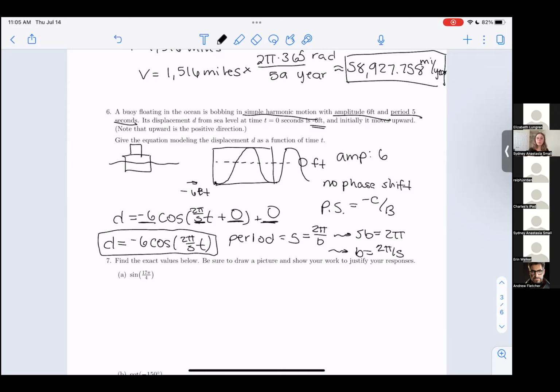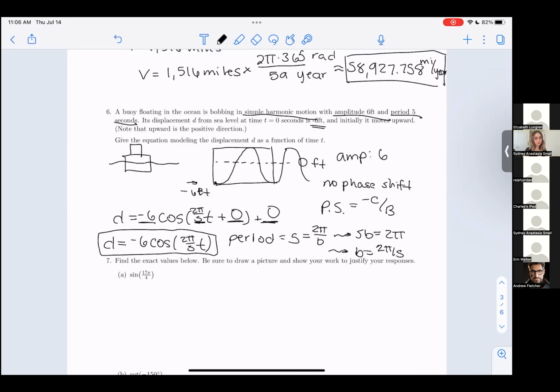The key to these problems is just they look like a lot of information at once, especially when it's talking about things like displacement and modeling real world situations. However, if we can just pick it apart, even something like this, just thinking about, okay, what does it mean if it starts at -6 seconds and is bobbing up and down? What is that wave going to look like? How can I sketch that? Okay, does that look like sine or cosine, or does that look like something else? So the key to these is just being able to pull them apart and knowing how to use the information you're given.